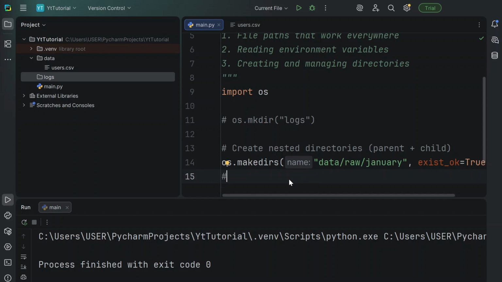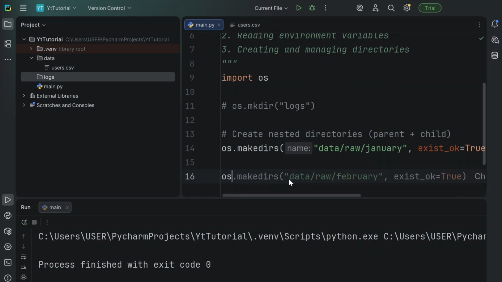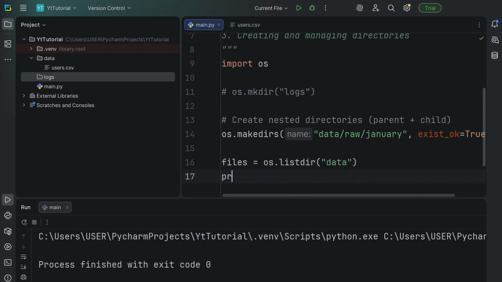All right. And another thing I'd like to show is that I can list all the files in a directory. So I can say files is equal to os.listdir. I just want to list the files in data itself. So right here I can come down and say print files.